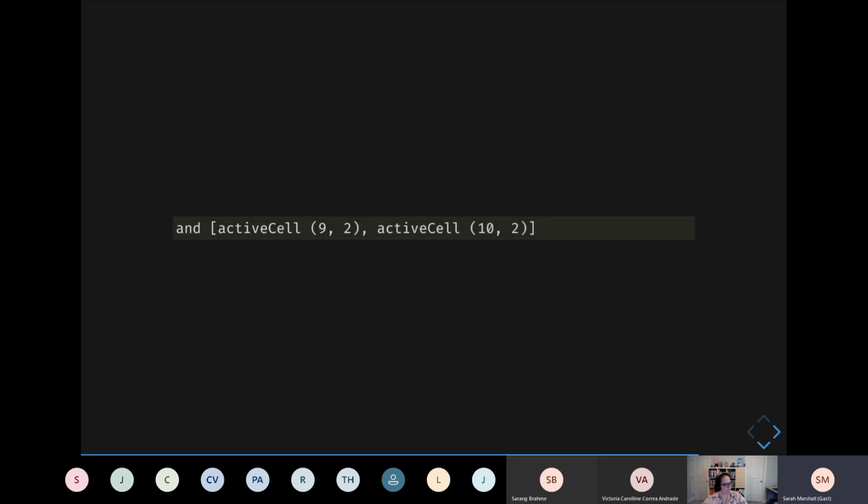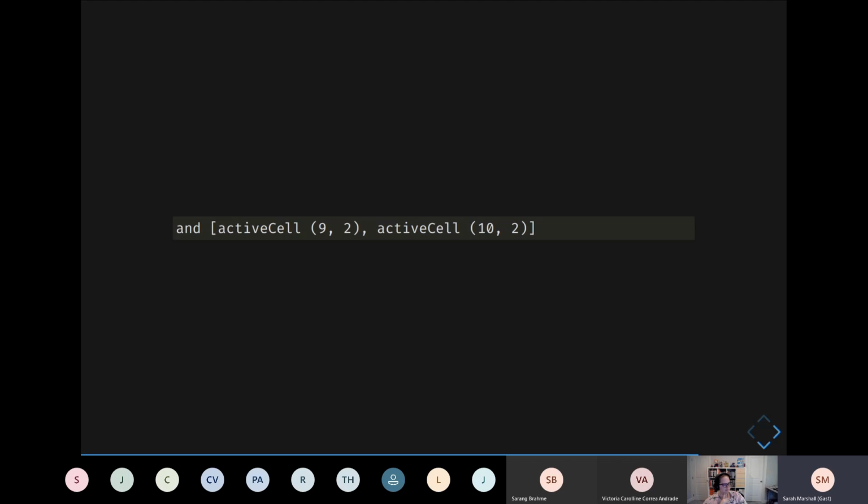We can say, for example, if you have a door that you only want to be open if you have two cue balls in the one state next to it. So this door has to be powered by or unlocked by two cue balls. You can say, well, the door's open state is this expression, which is the Boolean and of, is there an active cell, where active cell just means, is there a cue ball in this cell that's on?